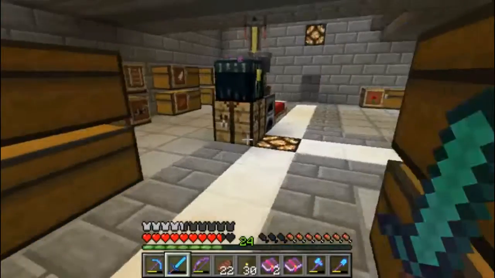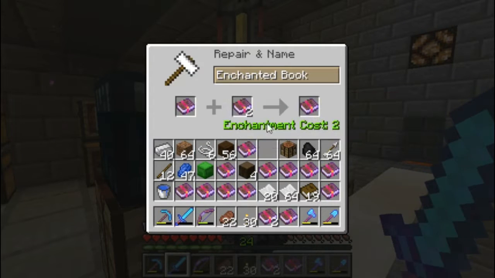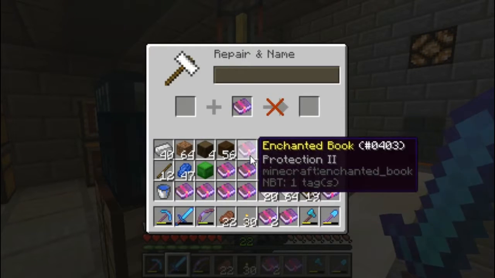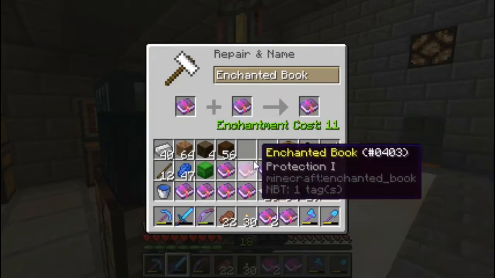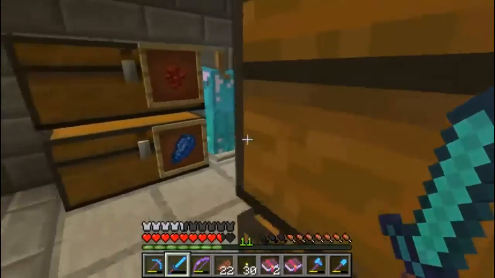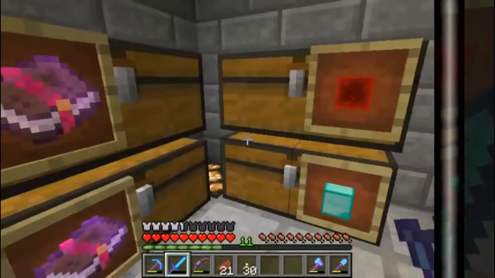Okay. So let's see if we can make another Protection 4 book. We got way too many. Okay, protection. Oh my gosh, I am so sorry. Protection 2. We got a Protection 2 book right there. Protection 3. And we have a Protection 3 book right there. Nope, other way. Alright, now we have 4 Protection 4 books, but we have no levels! Gosh, dang it! Let me get myself organized, and I'll be back.